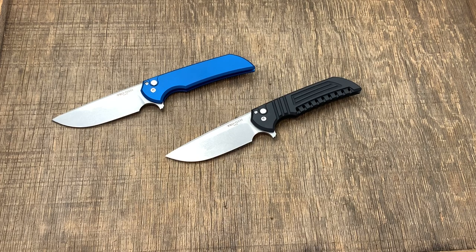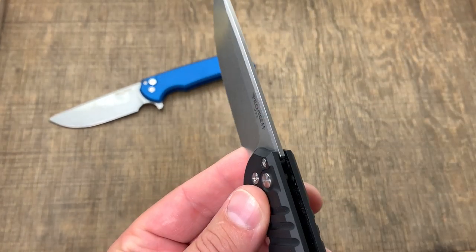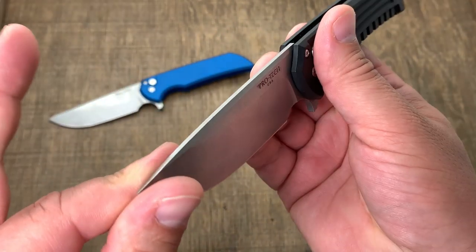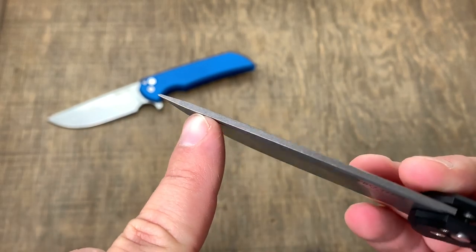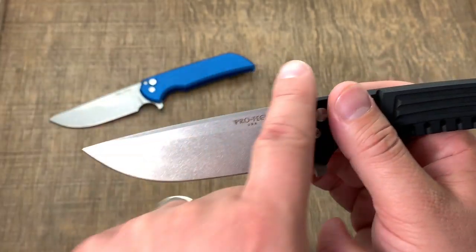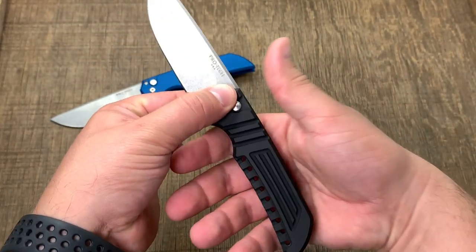I think we've hit most of the high points — there's really not any lows. It's a button lock flipper with a beautiful design. I love how they brought this swedge all the way down so there's no hot spot on the spine edge. It's not quite rounded or crowned but it does have a swedge that sweeps the whole length of the blade, ending right near the tip so you still have full strength at the tip. It's kind of a slight drop point with a large belly.